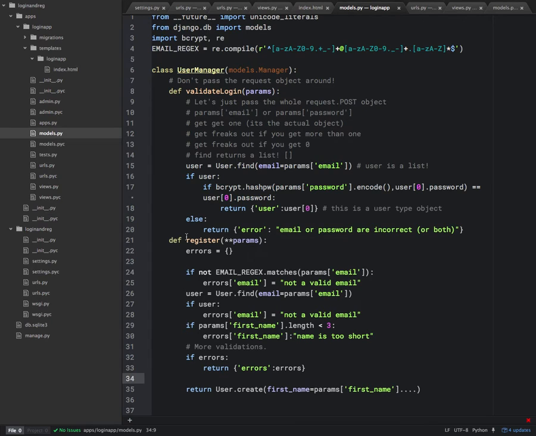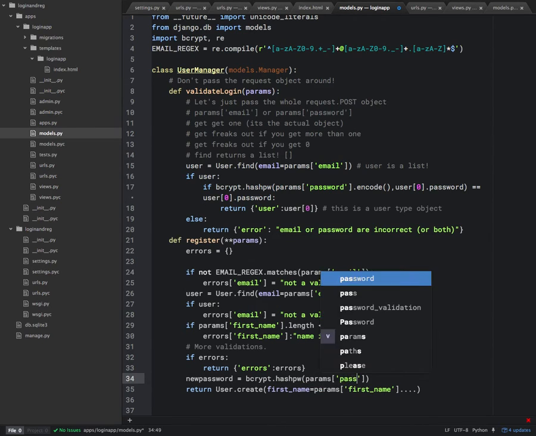So we want to say new password equals Bcrypt hash password. And we're going to pass in as the first parameter the thing that we're going to want to hash. So params password.